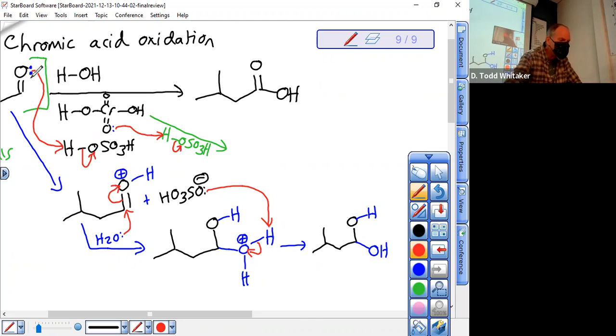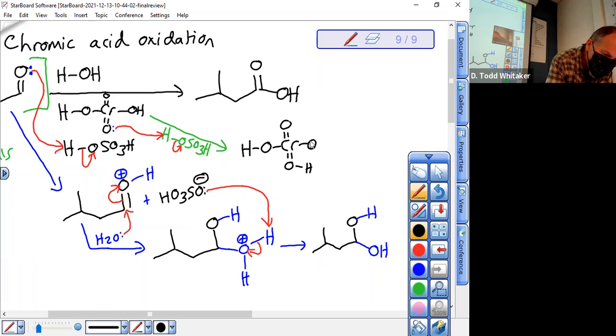See how I made these two very similar? Look, this and this are very similar now. So maybe you like this way of showing this mechanism. Because the next step, I'm also going to do the same thing. What did you do after you protonated the double bond last time? I protonated the double bond last time, the double bond to O, and I hit it with water. Here, I'm going to hit it with one of these O's, because I have to make a chromate ester. You pick one of those O's, it does not matter which. Attack chromium, just like you attacked carbon here, and then resonate up to the O.